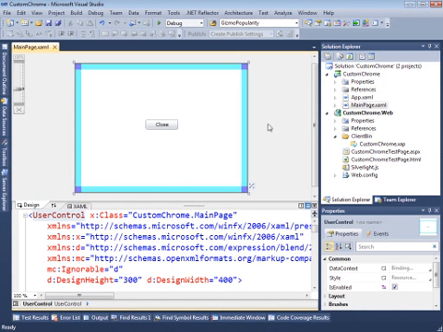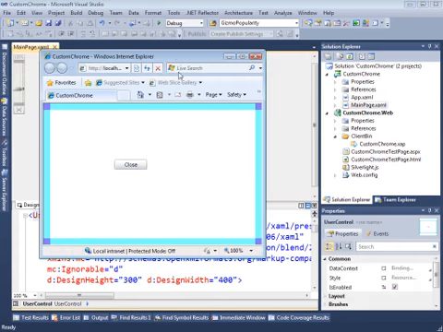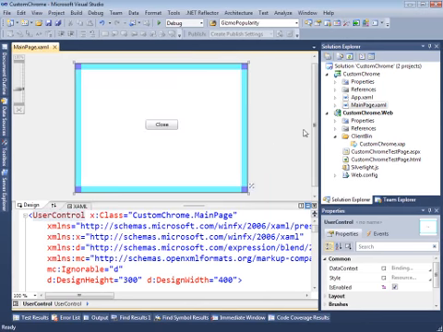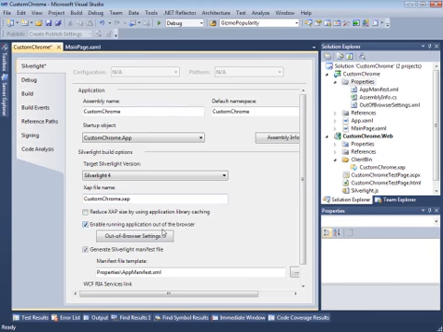I've got a very simple Silverlight project here with some UI I've created already, the purpose of which will become clear in a moment. Right now this is running purely as an in-browser application. So if I resize, that runs inside the browser. I haven't yet enabled out-of-browser operation. So let me go into the properties and turn on enable running application out of the browser.